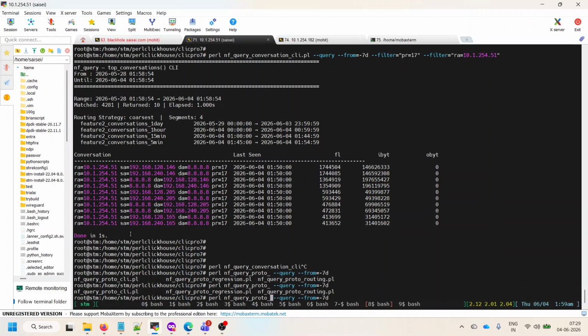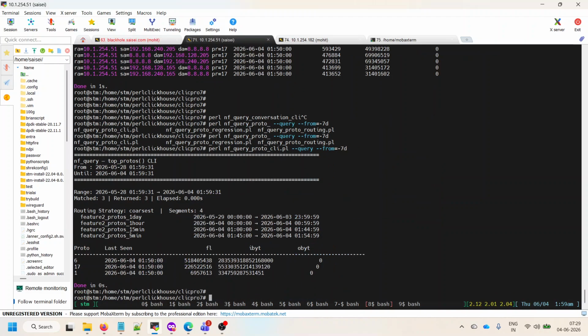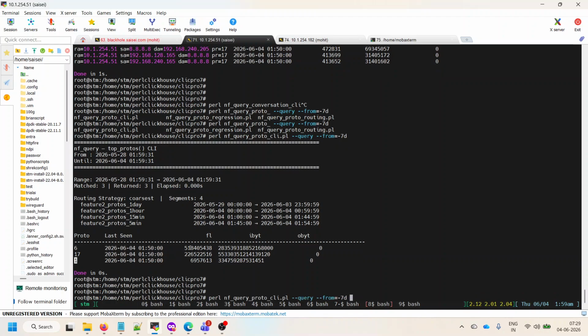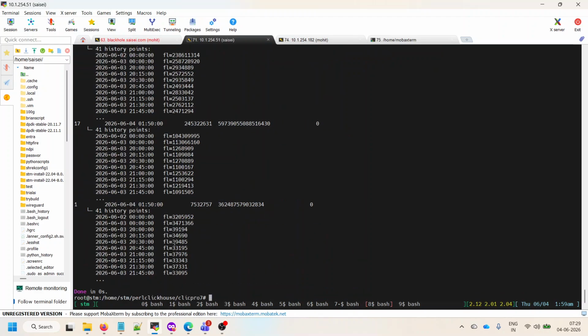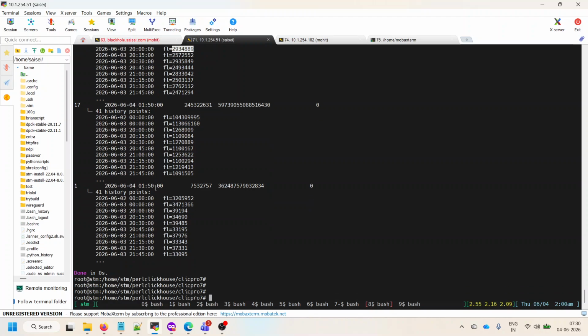Okay, so which are the top protocols here? We have TCP, UDP, others. And you can see history points, history equal to 1. So you can check history points. This was running on the second, the entire day, the total number of flows were there. On the third, it was there. From the third, after 20 hours, it was this. From 20, 15 minute points here now, and that way this generates all the data.